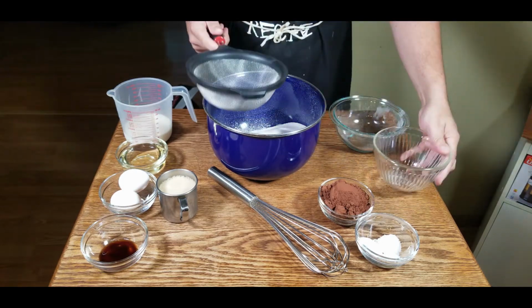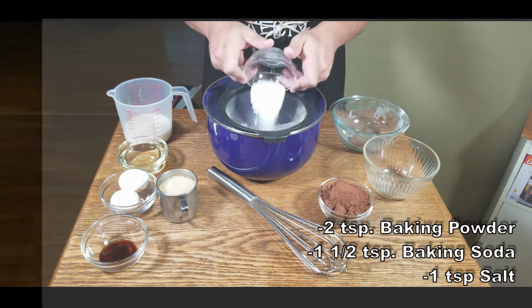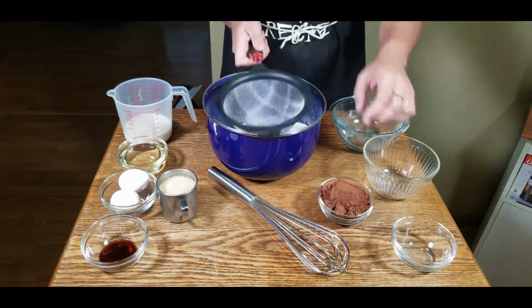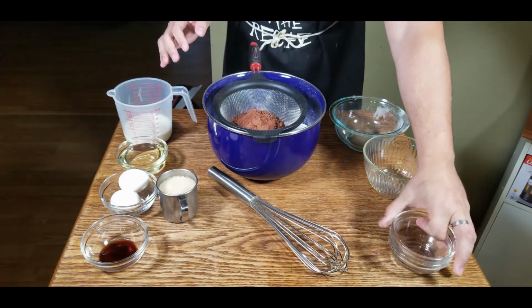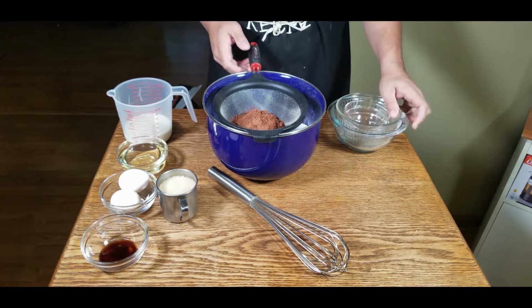Got a couple hard crystals here. I'm going to put those aside. Next up, we've got 2 teaspoons of baking powder, 1 1/2 teaspoons of baking soda, and 1 teaspoon of salt. We're going to set that through the sift here, and then afterwards we're going to take 3/4 cup of natural unsweetened cocoa powder. We're going to sift that as well.